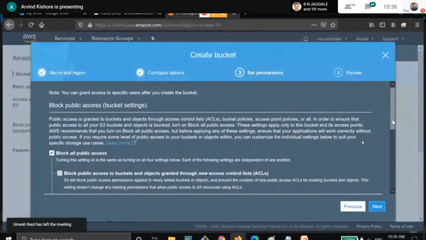So if you go ahead with this option and don't do anything, then by default all your data is going to be inaccessible. All your object files will be blocked. Nobody will be able to access them. The way we saw yesterday, when we create a user without any permission, that user literally cannot do anything.